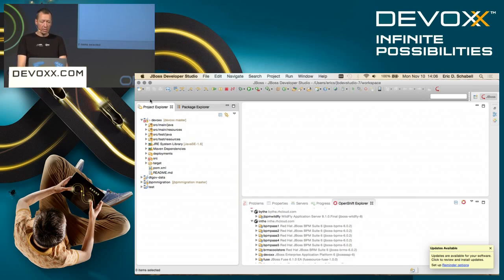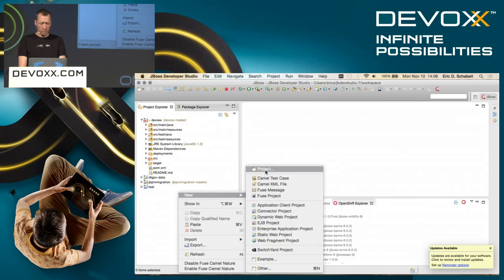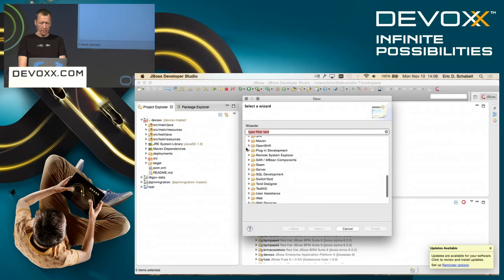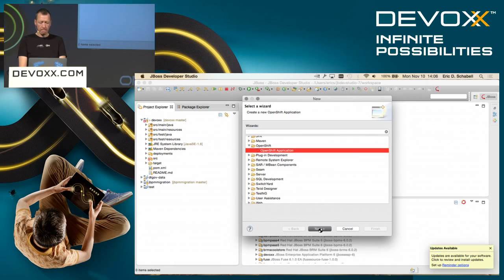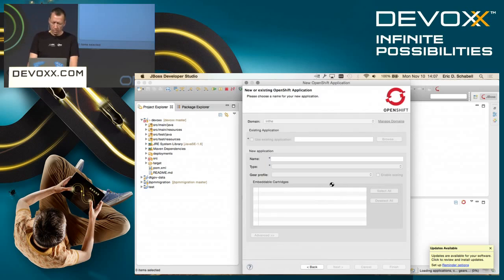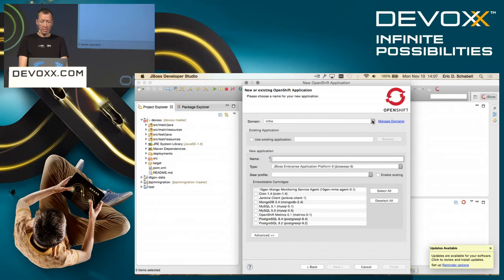It's really straightforward. If you want to create a new project, we can look for an OpenShift thing here. And you'll see here that there's an OpenShift application. Now it's dealing directly with the server based on my user password. It's going to make sure I have enough gears to do this stuff. Now I get to pick one of my 2 domains. Let's do it in the first one. We're going to use an existing one, no. If you had an existing one, it'll show you the list of them. You can pull that straight in. Let's call this DevOps, right? So we'll put it in there.